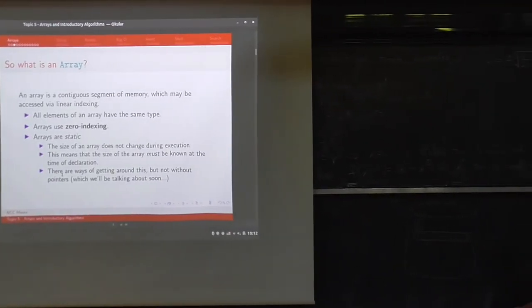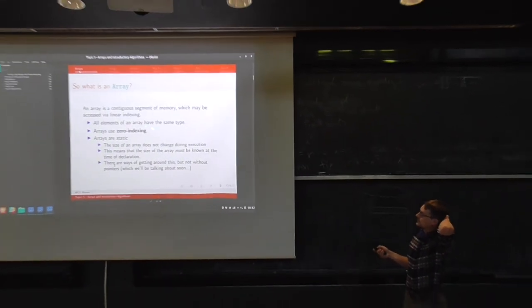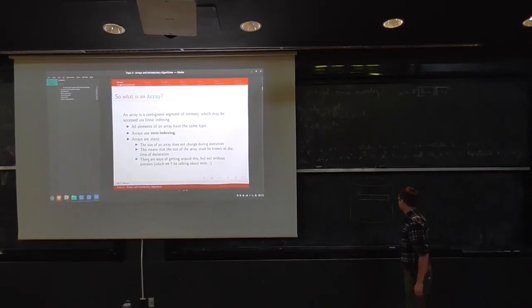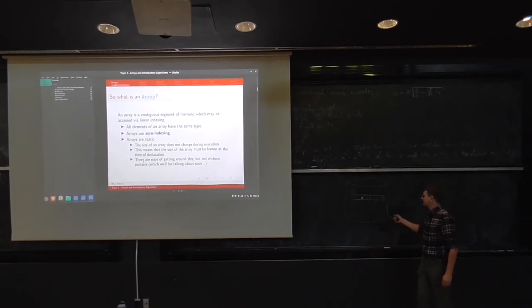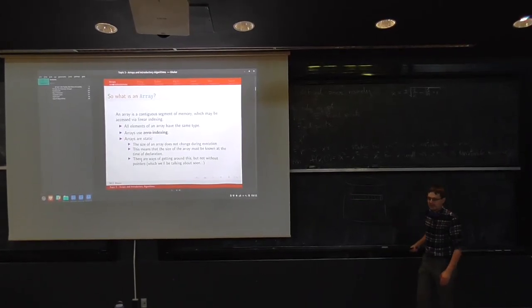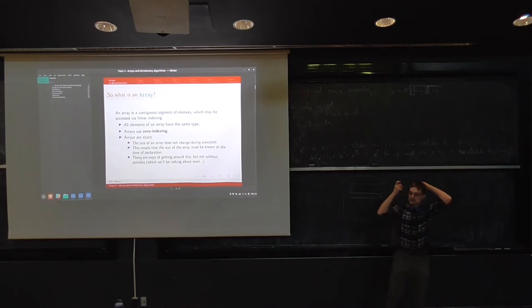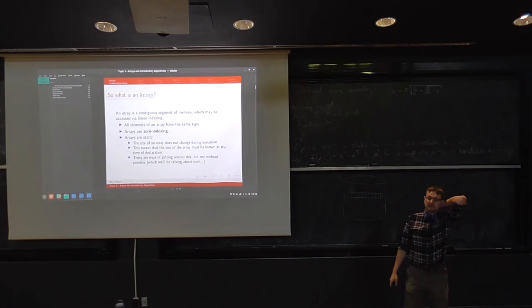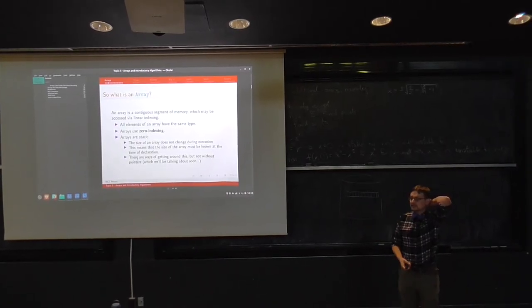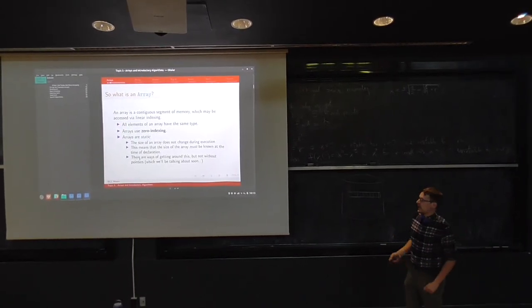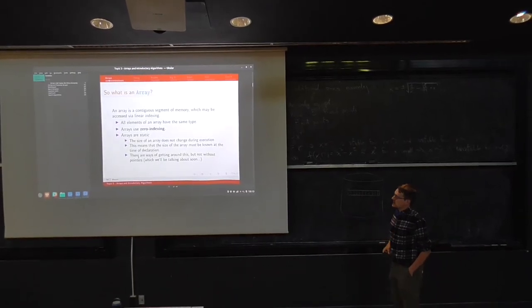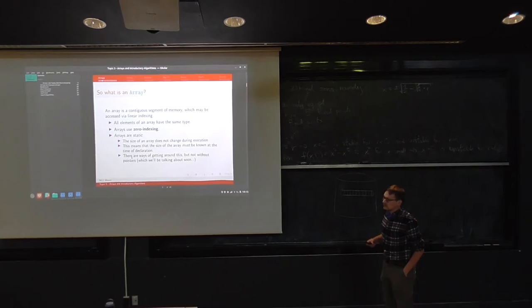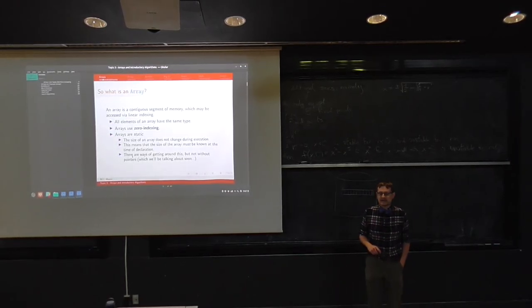Right. So, anyway. All elements of an array have to be the same type, because these have to be of consistent width, or else how do you know where you are in the array? Well, via indexing, right? So, unlike Python, which allows you to mix all kinds of different data types together in the same data structure, arrays are somewhat more fascistic, shall we say, in that they only allow one type of thing to be in them at any given time.